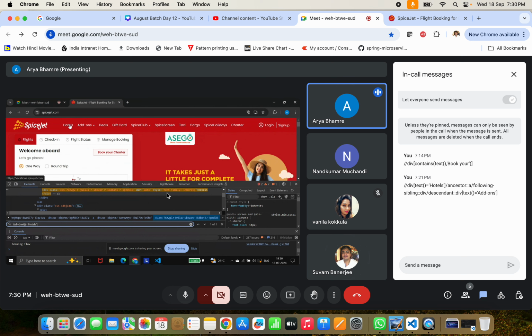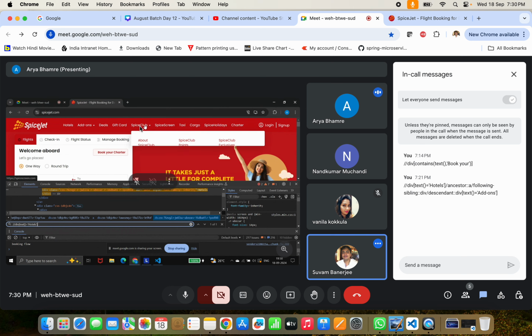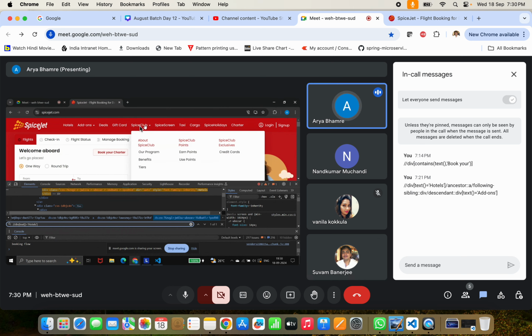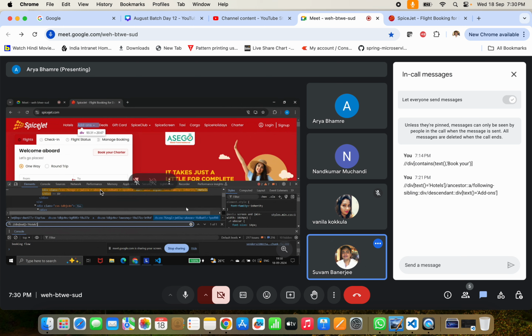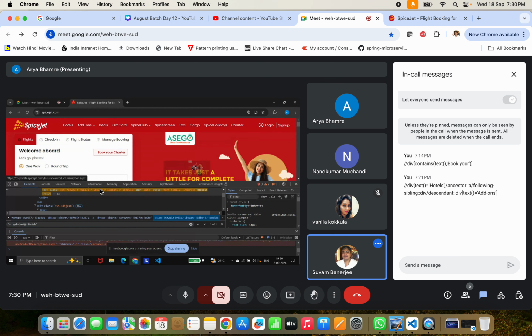Right, right. No add-ons is needed. Spice Club, directly Spice Club. Then see how this Spice Club's grandparent is related. In the DOM, can you please maximize this DOM? Just drag it a little to maximize.